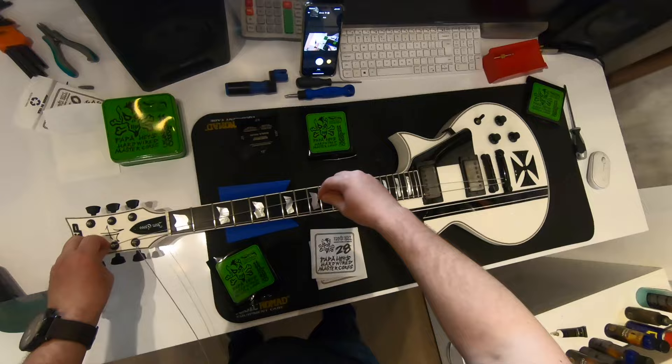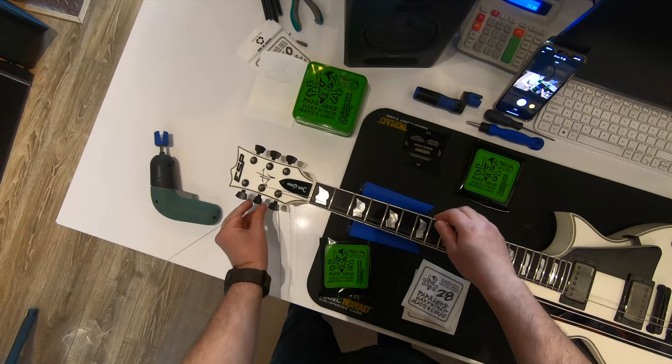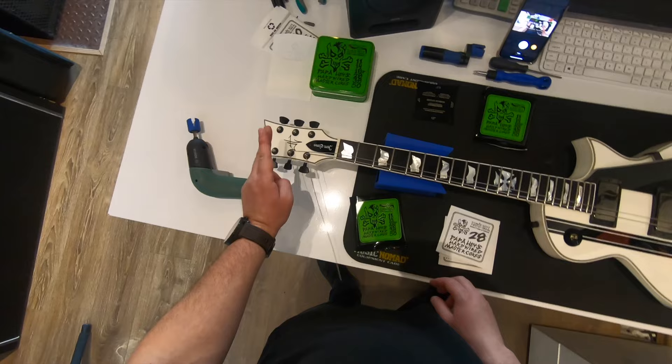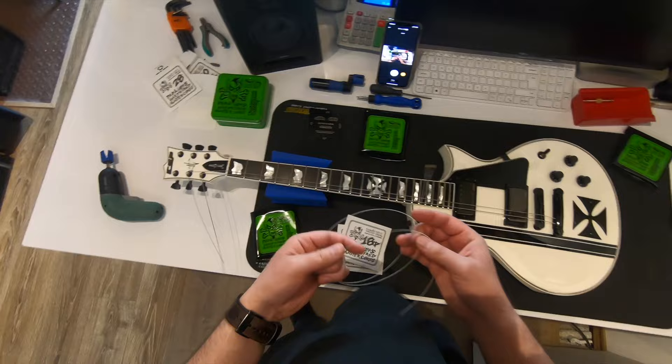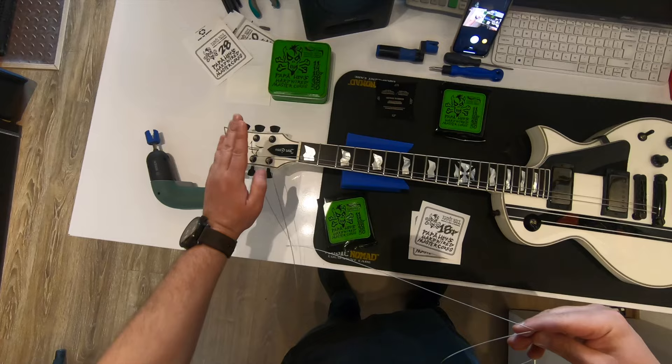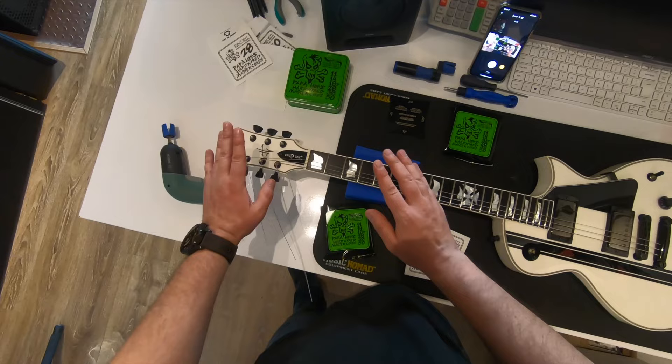I got the Hetfield set on the other two guitars as well, so this is going to be a cool comparison — not only between guitars, but a good experience with three sets of those strings. You tighten just a little bit, you don't tune just yet. You should get the strings at an angle like this, locked from the back, and continue that step for the rest of the strings. These are locking tuners — you don't need to wrap the string around them. Feed it through, lock it from the back, rotate until there is an angle. Don't cut those just yet because we are going to do some setup.